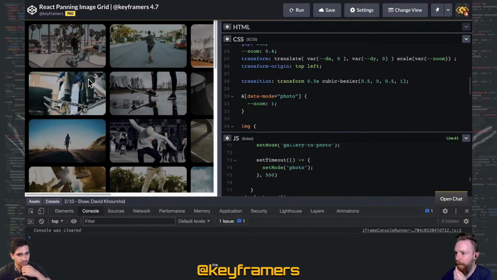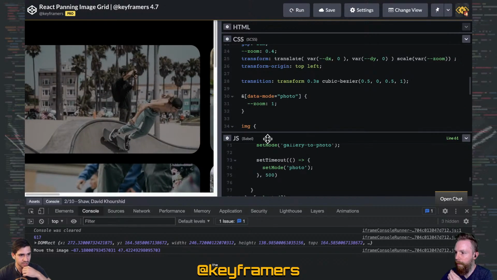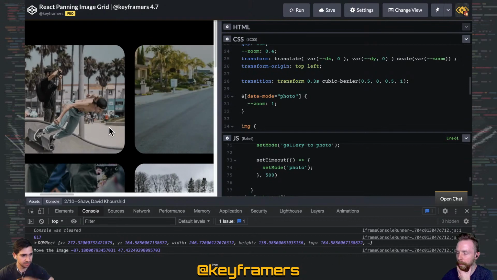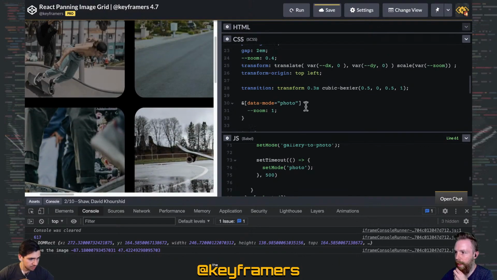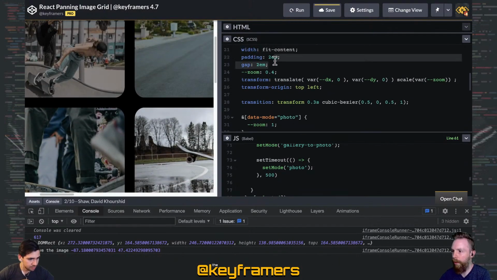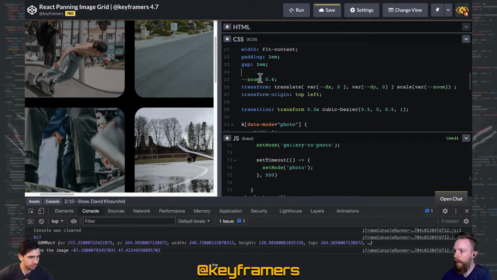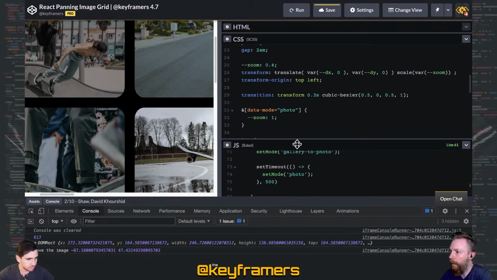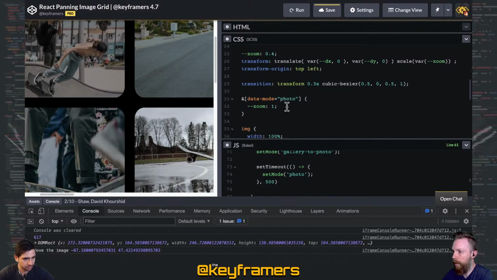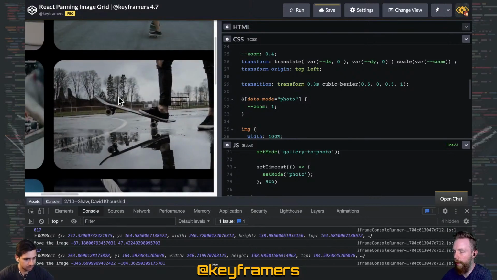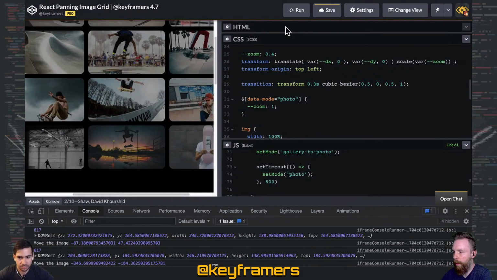When we're in photo mode, the only thing that should happen is it should scale out when you click. So I've already set it so that starting out you're at zoom 0.4 in the CSS here, around line 25, zoom 0.4, and I've got that set on the scale. And then in the data mode photo, zoom is equal to 1. So it's actually going to zoom in and out now if you click it.